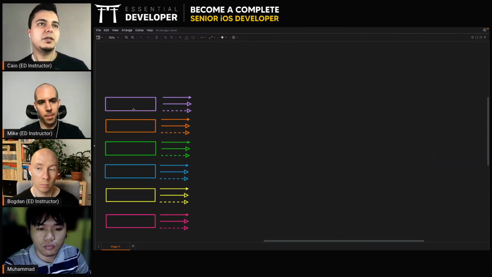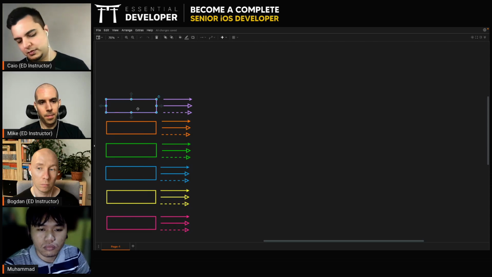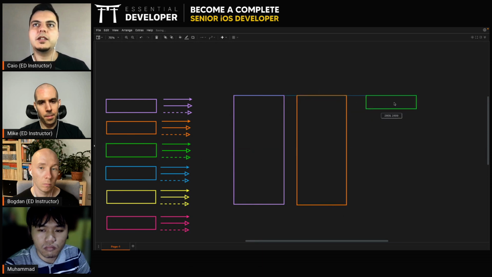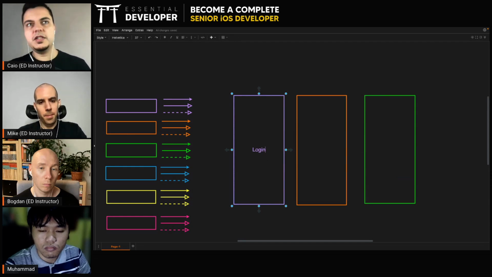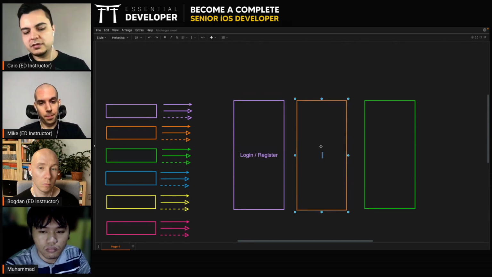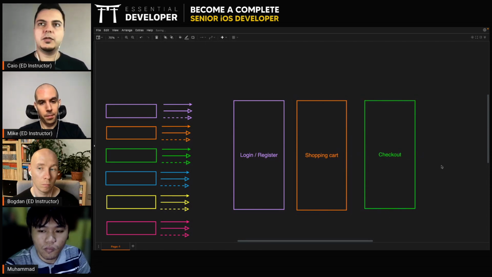One way that works usually well is called vertical slicing, where you have each feature of your application in a different module. Let's say you have a marketplace, and then you have, let's say, a login feature where people can log in and register as well. The authentication module, you can have the shopping cart, and you can have the checkout as separate features that can be developed and tested in isolation as modules.